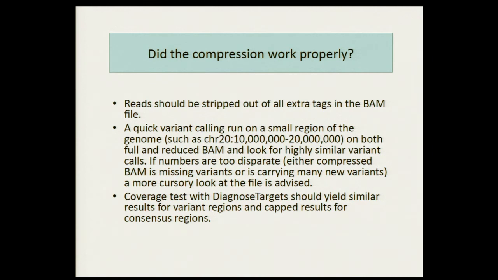So one quick check to see if the reads are reduced is to open the file and see if the tags are gone. Another thing to do is to look for consensus reads. You will see some reads that are 40,000 base pairs long in your BAM file. If you have those reads, those are consensus reads, and their read names start with a C, and that's another good way to see if things actually happened.